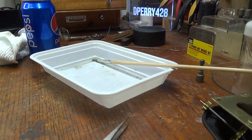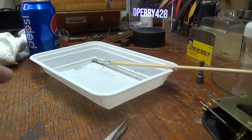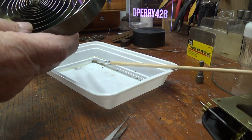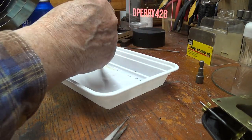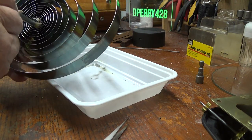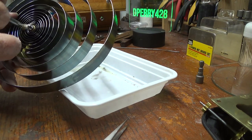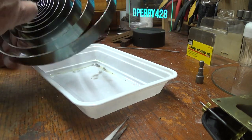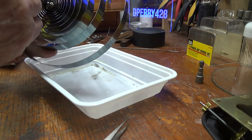Someone in a recent video complained that I didn't show how I cleaned the spring. The spring went in the ultrasonic cleaner, period. It's all it needs. And people tell me you shouldn't do that. That's nonsense. Okay, anyway, put the spring back on a wheel.